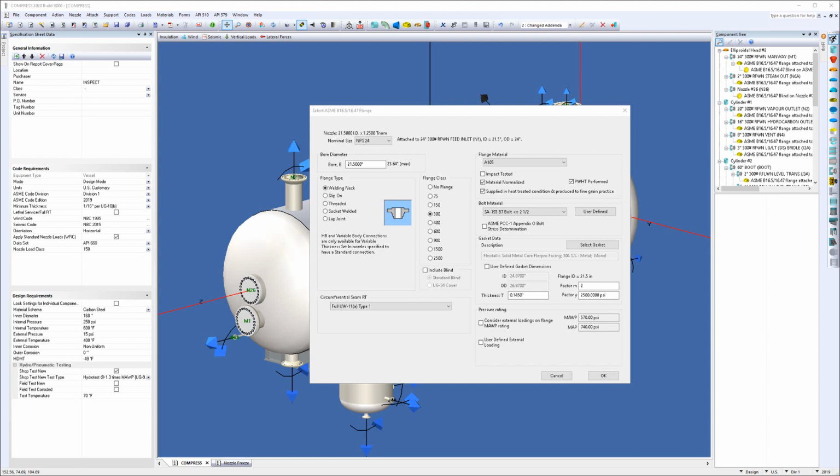Since we're on the topic of the flange dialog right here, we want to talk about another code case, 2901. Code Case 2901 was a method for you to assess external loadings acting on flanges. Essentially, it would derate an MAWP, or consider that in the pressure rating of the flange. That code case has now been rolled into paragraph UG-44, and it gives you a way to assess the loadings that are on the flanges if you feel that you need to consider them. All you have to do is simply check the option, consider external loadings on flange MAWP rating, and you'll see the new rating will be assessed for you.